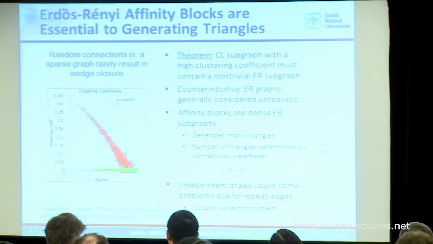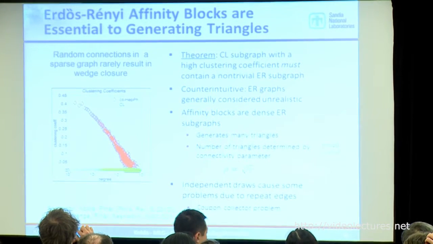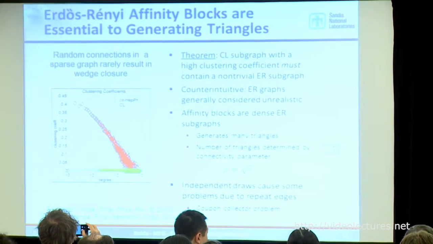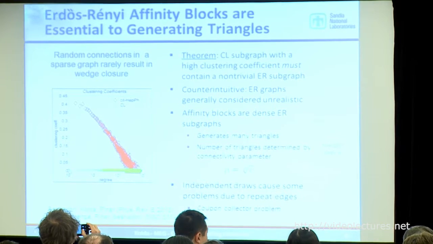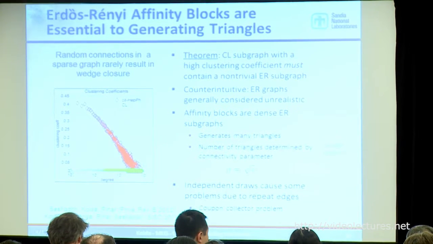So the graph on the left shows what Chung-Lu does in green, which is all along the bottom. Those are the triangles it's producing, almost none. But the real graph, a citation graph in this case, has a lot of triangles. And so what's the problem here? With large-scale graphs, if a node connects to 2 other nodes, there's really no reason for them to connect to each other. And when it's sparse, which these real-world graphs are, then you don't see many connections.